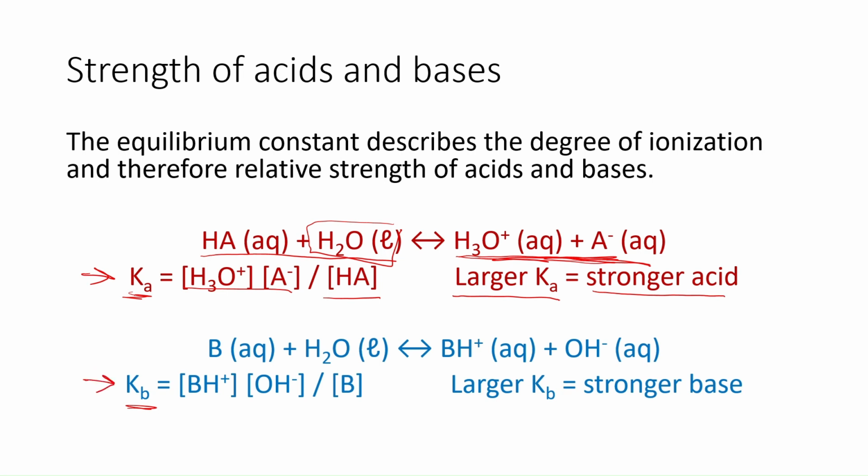Very similarly, when you want to calculate the Kb, to figure out the relative dissociation of the base when it's added to water, you once again put the products in the numerator, the conjugate acid with the hydroxide ion, and in the denominator we put the base, the Bronsted-Lowry base. So once again, the larger the Kb, the stronger the base you have, because the more product you have, the more conjugate acid you have relative to the base you started out with.